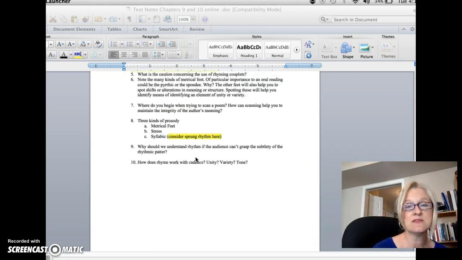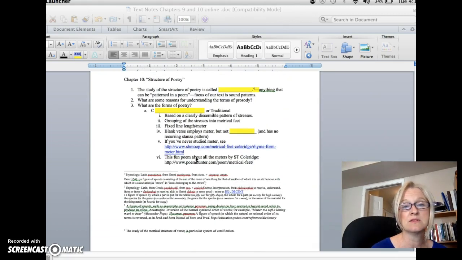Okay, so I think that's about all for the structure of poetry. The main point is you want to always consider how structure and sound contribute to sense in both your analysis and your performance. And hopefully you have selected your great poem and are committing it to memory. I look forward to seeing your performances.